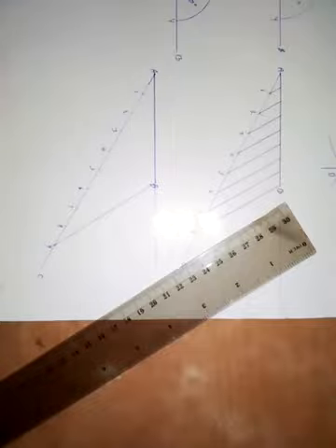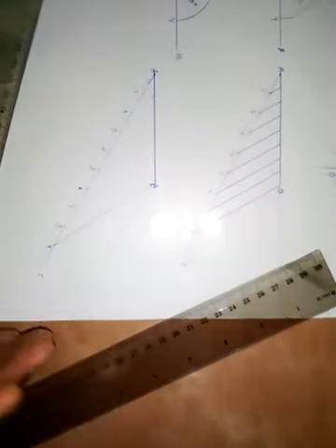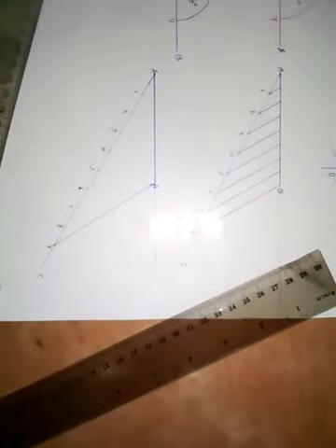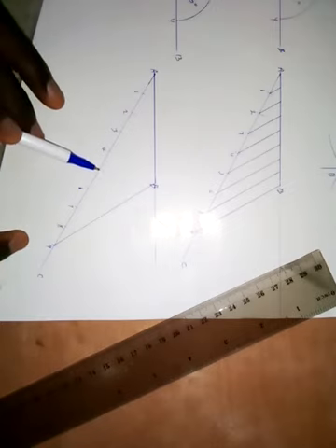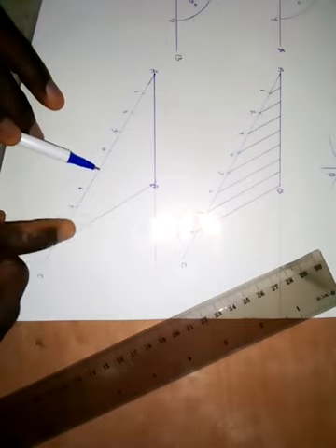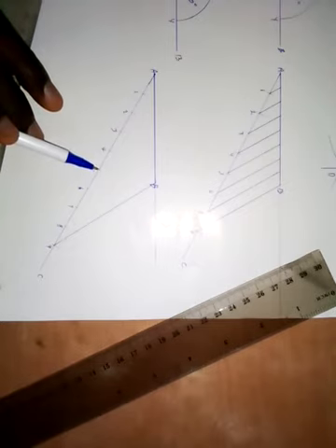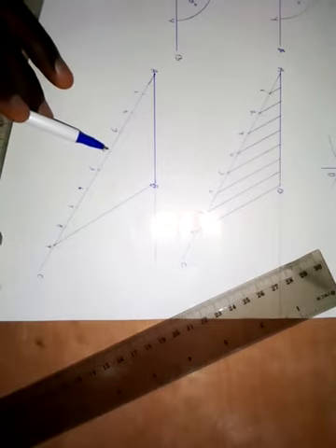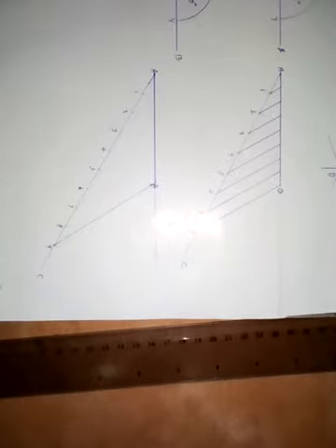The next thing I'm going to do is, unlike the previous one where we joined all the points together with lines, this one is different. I'm starting from the last division, or the last proportion, which is 4. I will count 4 from here: 1, 2, 3, 4. I'm going to draw a line parallel to this line at this point. Then I will count 3 after 4: 1, 2, 3. So I'll come to this point.